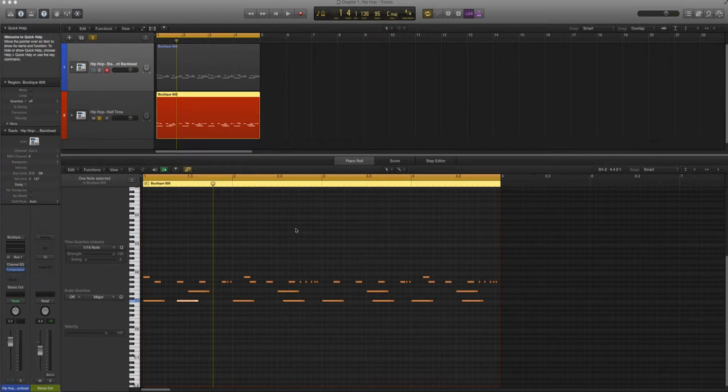Anyway, I was going to start with the Chapter 1 project and explain some of these elements that I talked about in the first couple chapters, in addition to showing you how I envisioned you using these files. To begin with, I opened up the Chapter 1 Hip Hop folder, and I'm working in Logic, for those of you that don't know what DAW this is.